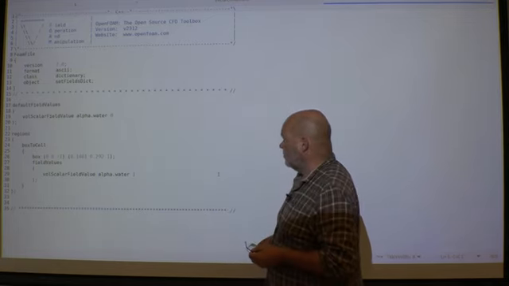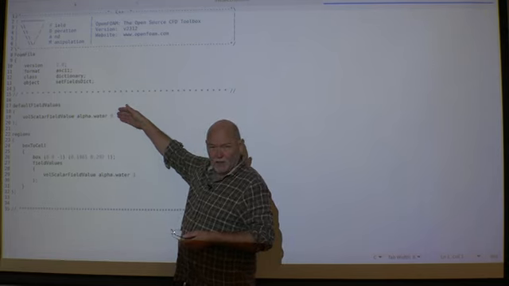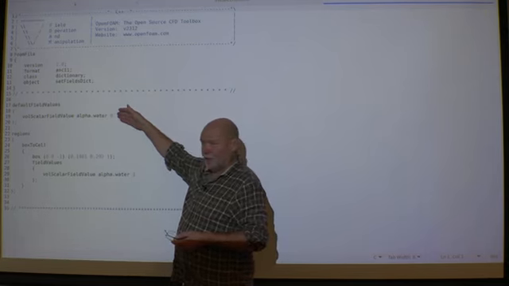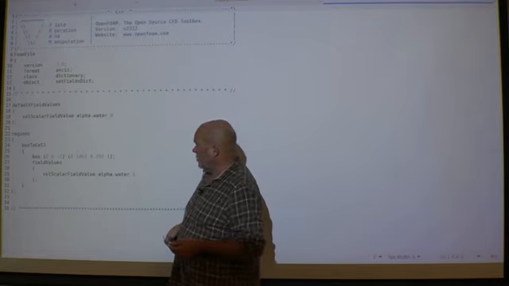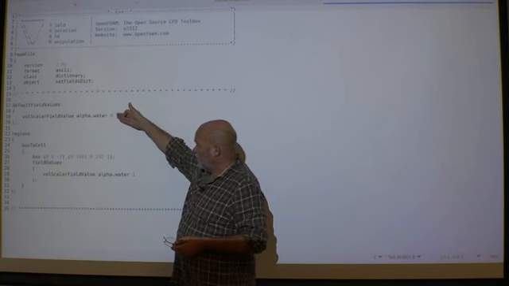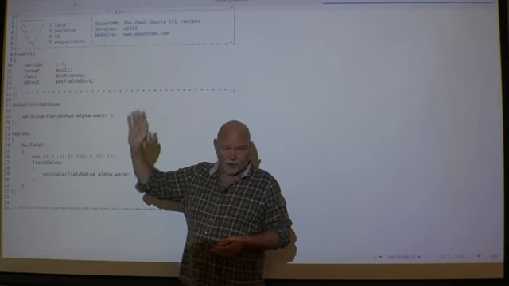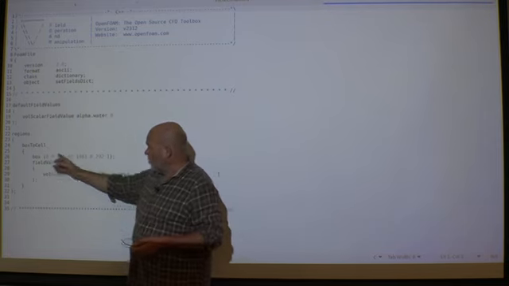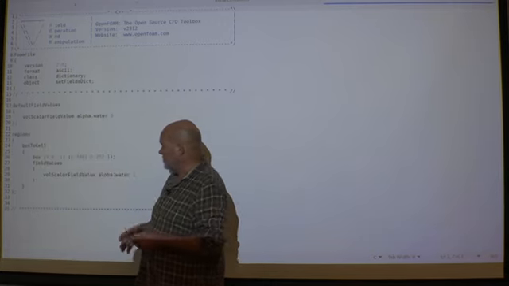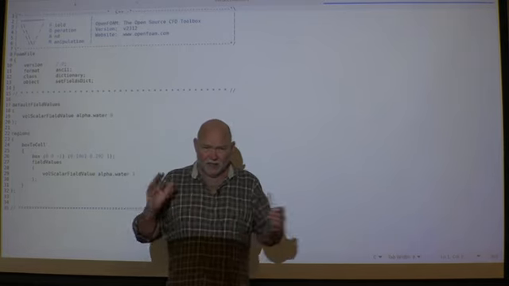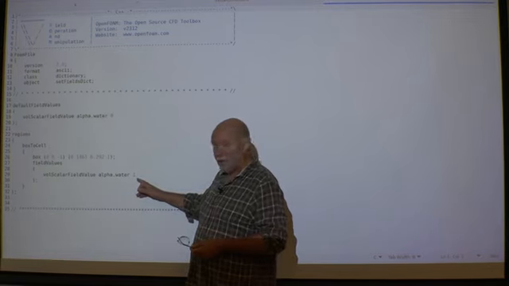So if it's 0, then you have air. If you have 1, it's water inside your cell. If it's 0.5, it's 50% of each. So initially he wants to set that one all over the place as a default value to be 0, meaning just air. But then we have one box. And here you have x, y, z points defining that box. And inside that box we are going to put alpha.water equals 1.